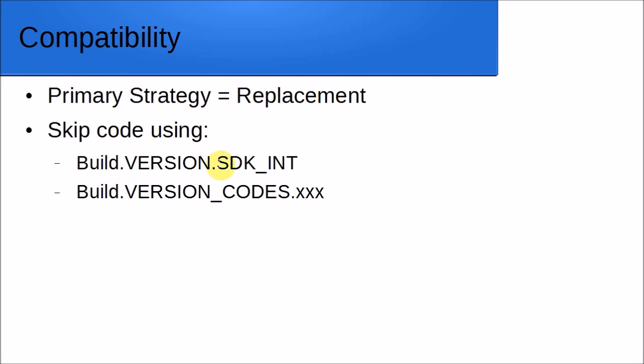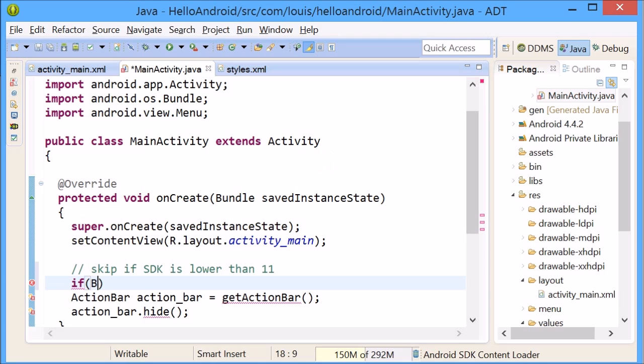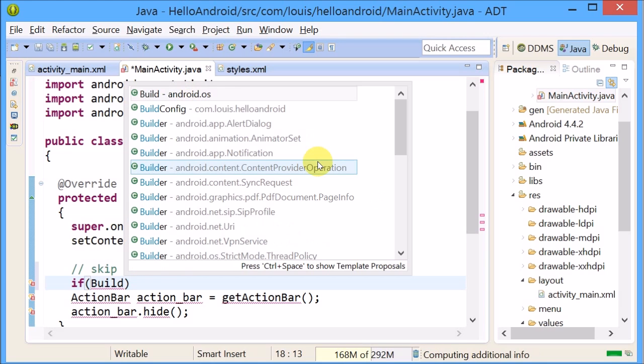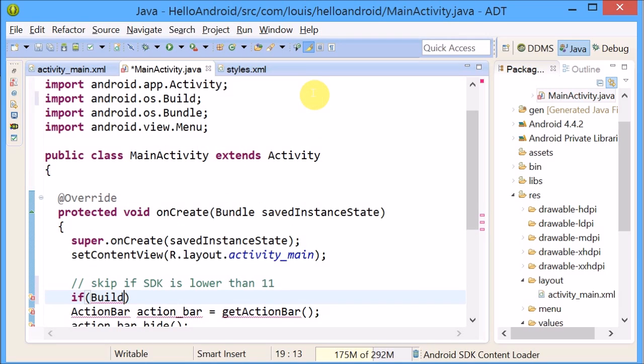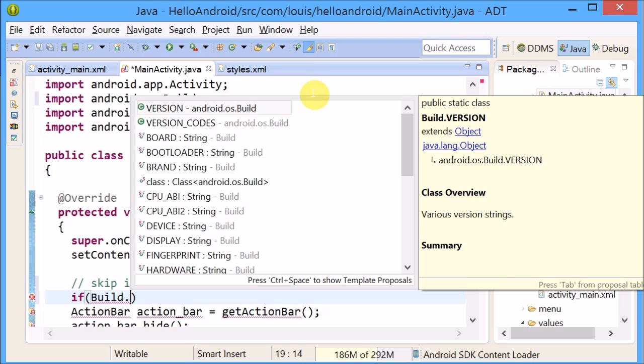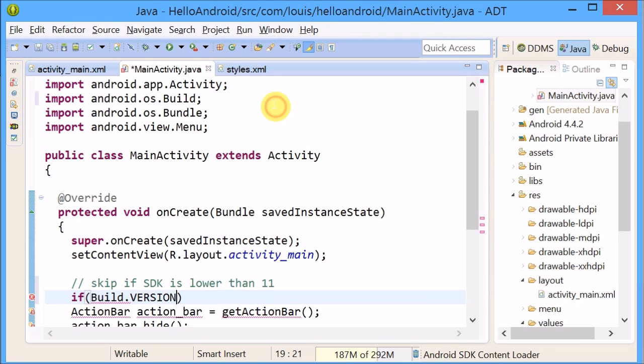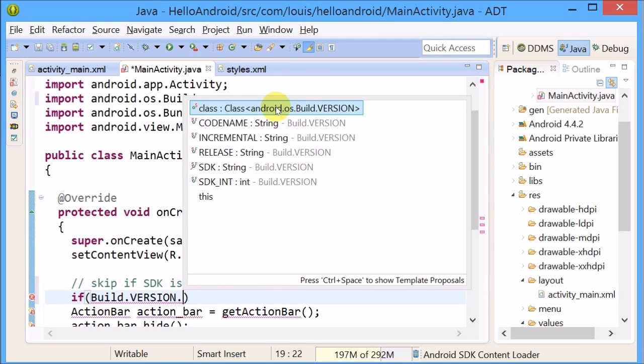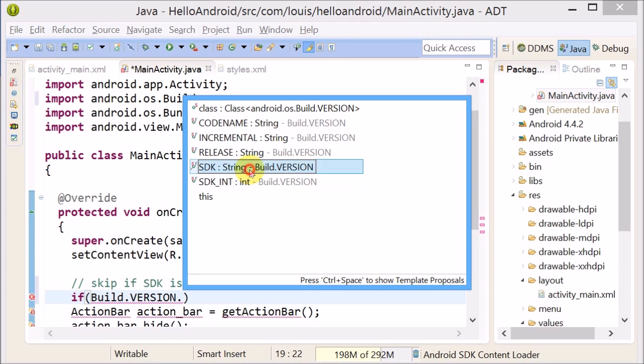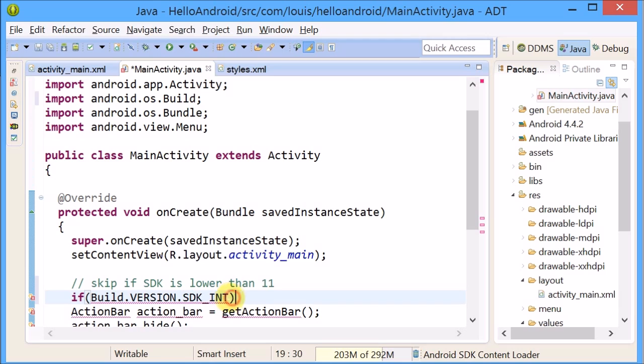So Build.VERSION.SDK_INT. The SDK is a string, so it's probably better to use an integer. It's easier for comparison, I guess. So what would I put here?